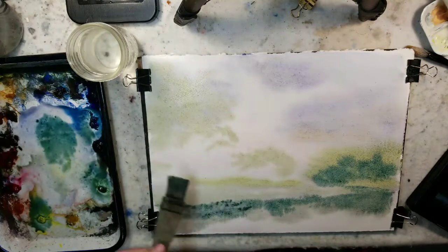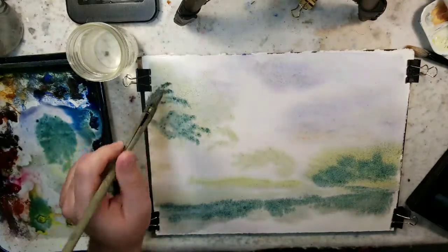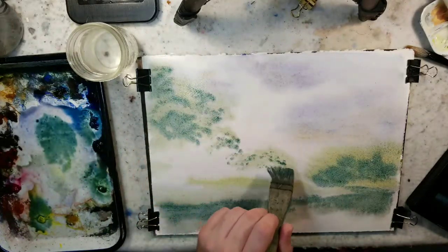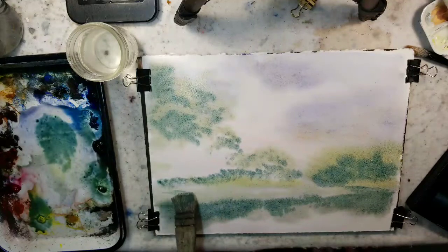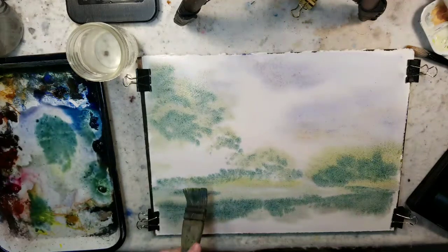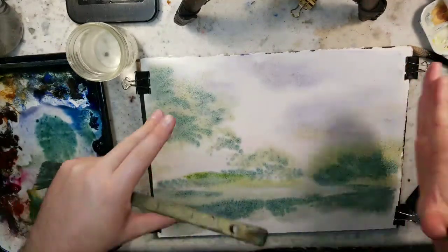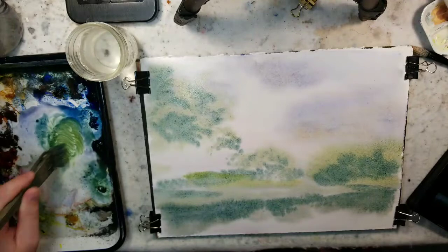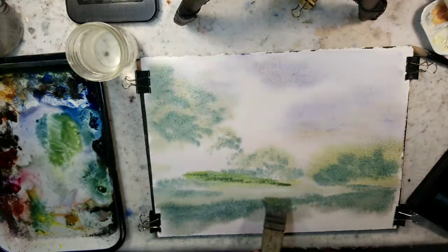Kind of building up my darks, building up my shapes here. And while I do this, I guess I'll tell you a little bit of a story. So you all know about Hammy, the cat, how he's been coming into the art room. If I mat my watercolor paintings and put them in a bag, I have these wooden boxes that I transport them in. One of those boxes is empty on a second shelf, about the size of the opening, if you look down into the box. It's on the second shelf between two full boxes with stuff on top of those boxes. And of course, that's where Hammy is right now, in that empty box on that second shelf.